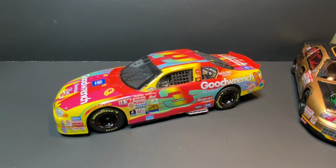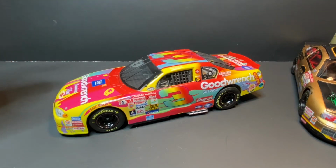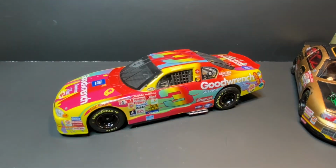I'm pretty sure Sam Bass is the one that penned the design, the illustration of the car, and put all the colors together. And from what I always understood, all the colors on this car are colors of all the cars that he raced up to this point. You get the red from the Taz car, the pink from his very first race car that he raced in, the blue, the yellows from the Wrangler years, and so on and so forth down through the car.